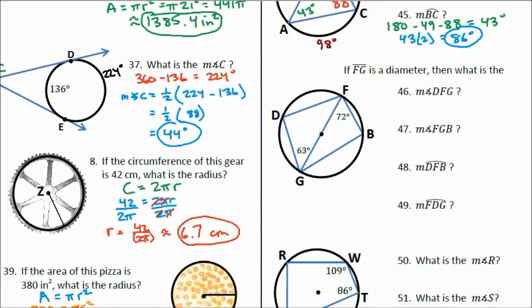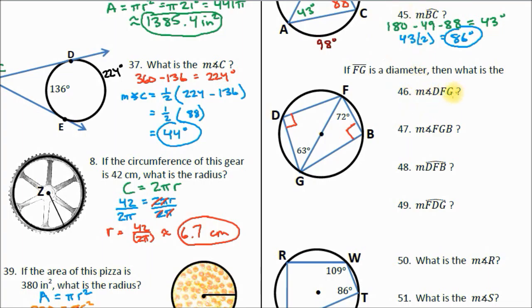Well, the first property we have to remember is if FG is a diameter and triangle DFG is inscribed in the circle, then because this is a diameter, this has to be a right angle. And the same thing applies to triangle FBG. If this is inscribed in a circle and one of the sides is a diameter, then that's the hypotenuse, and that means that's a right angle. So that's the thing we have to know, class, in order to solve this problem.